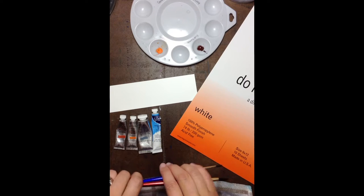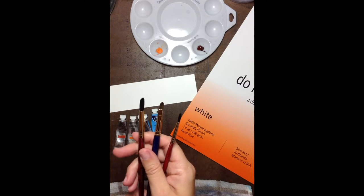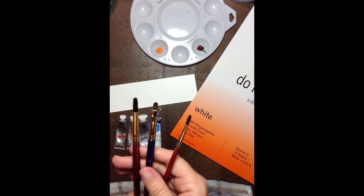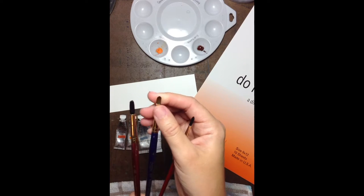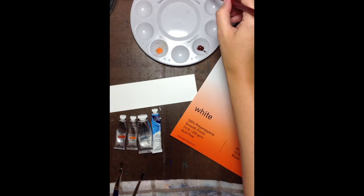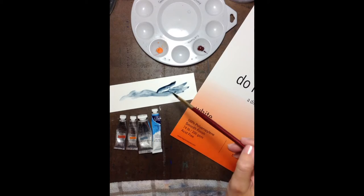The other thing I want to talk about are brushes — very important. I don't want you to spend a fortune again on brushes. However, all brushes are not created equal. Whereas I don't want you to go out and spend $15 on a small brush, I also would prefer that you do not spend $5 on a pack of 12 brushes because they're just very low quality. Medium quality is best for the money. These are not expensive brushes — a mix between synthetic and natural bristles. A better brush is going to hold paint better. Some of the cheap ones, the bristles fall out while you're painting, they don't hold the water, they leave puddles. So you want a decent brush.